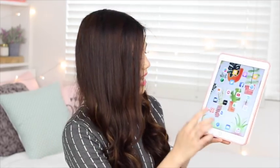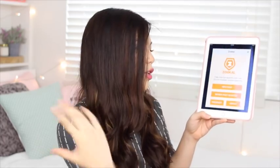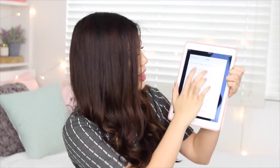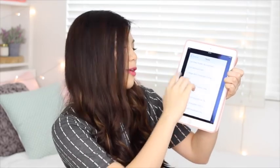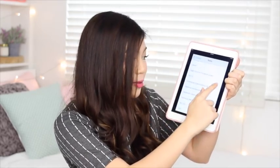And I found this app. It is the Zookal app. Free practice quizzes from over 20,000 multiple choice questions. And I know that this is meant for college entrance exams and I'm not taking those right now, but they do have quizzes for any other subject. So I'm gonna press new quiz, and there's the certified public accountant test, civil service exam, and of course college and university entrance, GMAT, high school entrance exams, there's SATs and things like that.